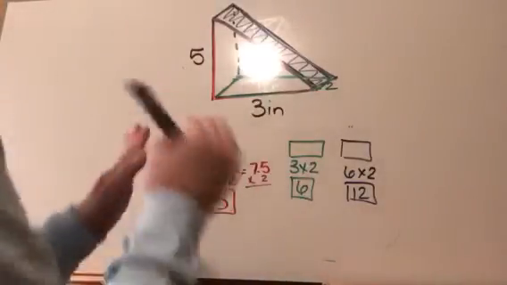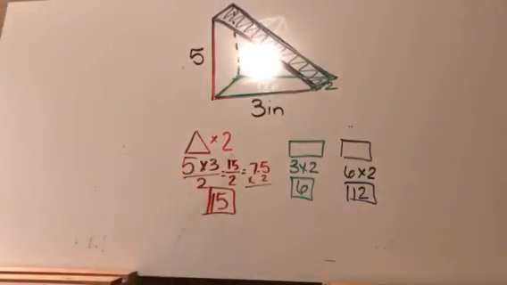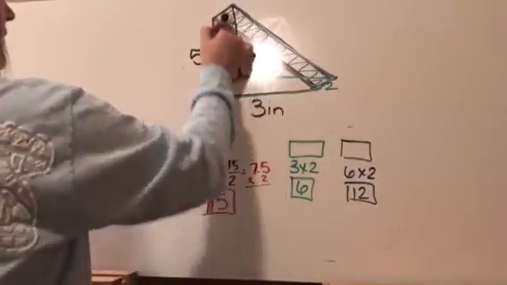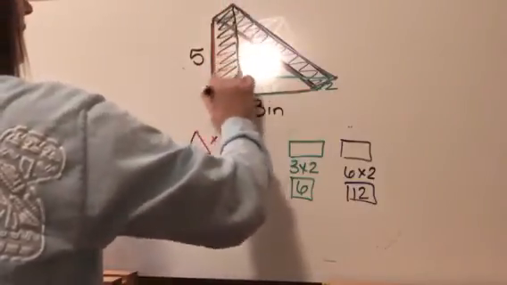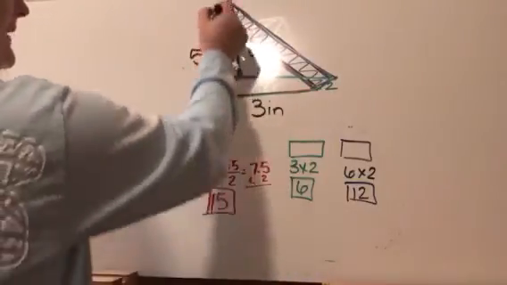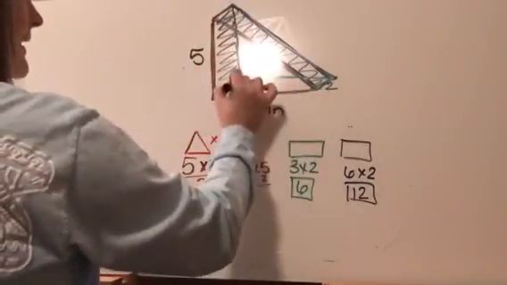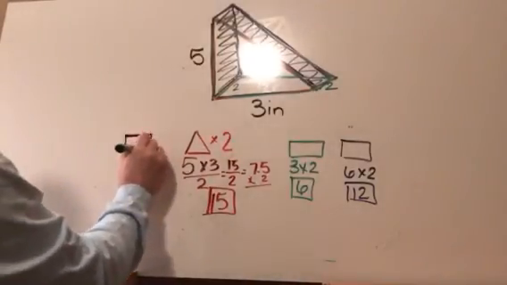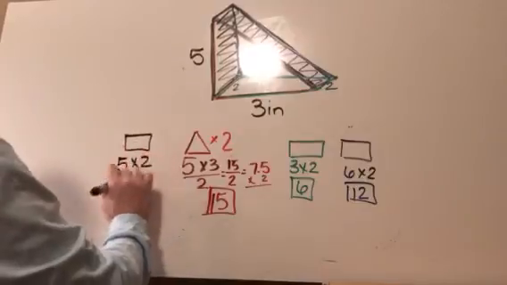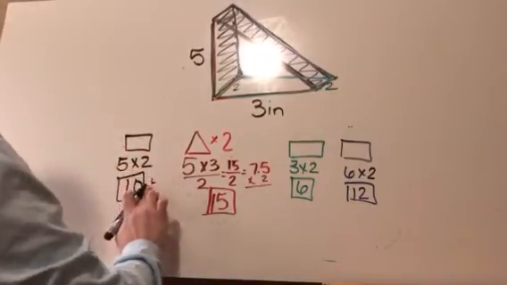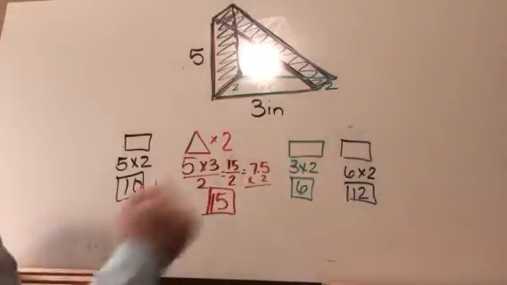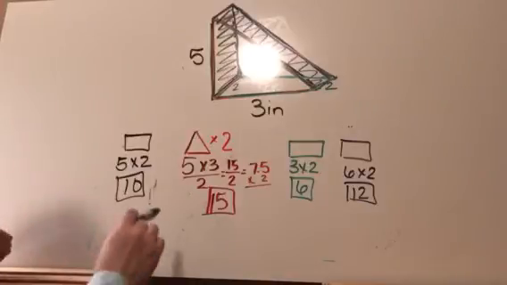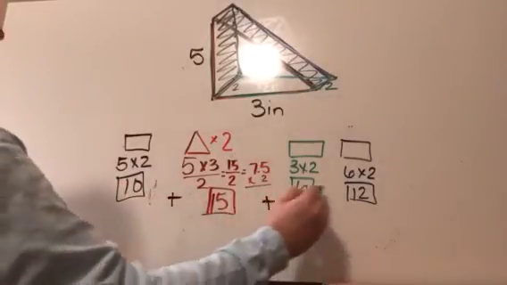Okay, and it does help if you color in so you know what you have taken measurements of and what you haven't. All right, then we have one more rectangle that is back here. Can you see it right there? All right, and this one is going to be 5 times 2 because this 2 matches up to here. So 5 times 2. I'm going to draw it right here. Now notice this time we have 4 numbers. We have 2 triangles that are the same, but all 3 of my rectangles are different sizes. So we're going to add those 4 numbers.